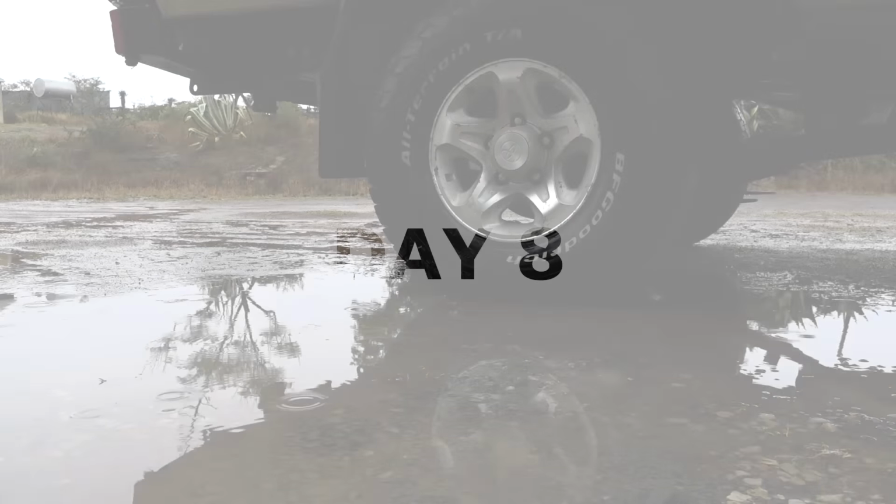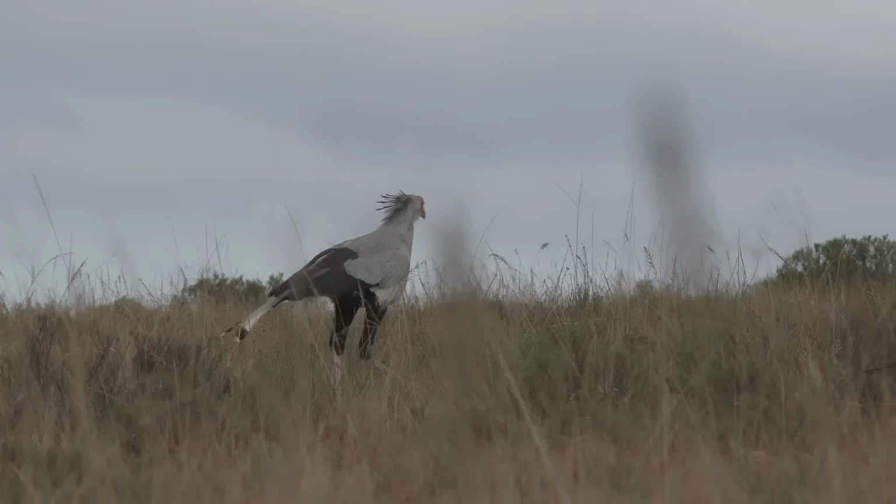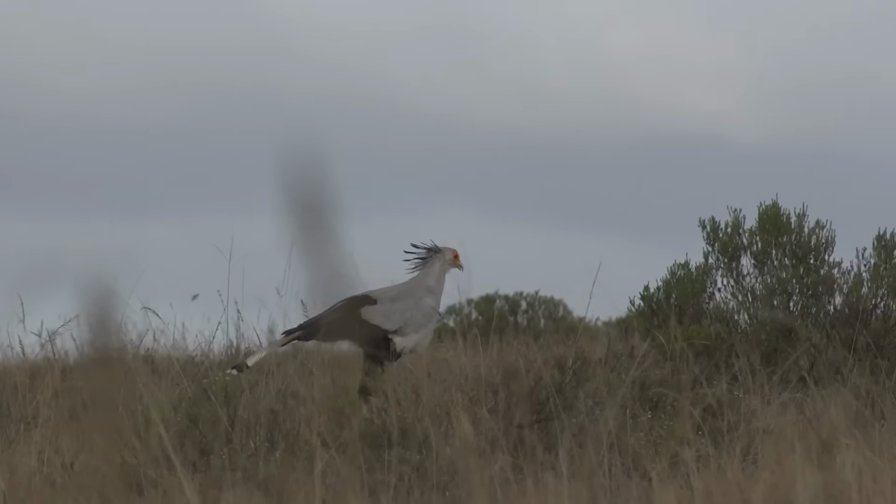Morning. It's the eighth day here in Africa. It's a wet one. It rained quite a bit over the night and continued to rain this morning. We have one animal on my list, and it's a Gemsbok. So hopefully we can try to get us a Gemsbok in this wet weather. It's cold, it's wet, we're gonna make it happen though.